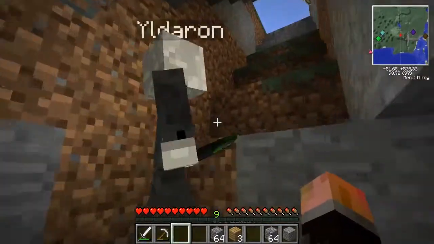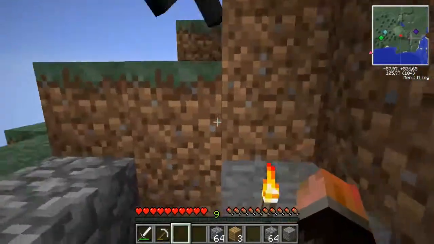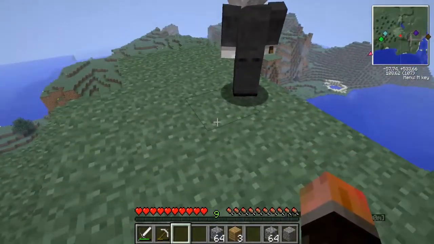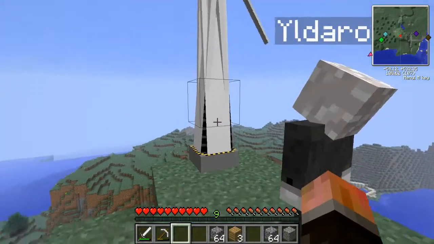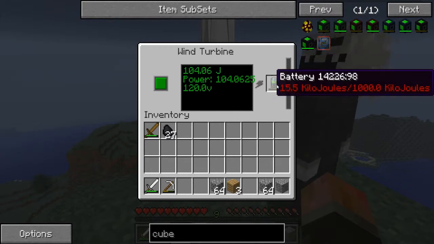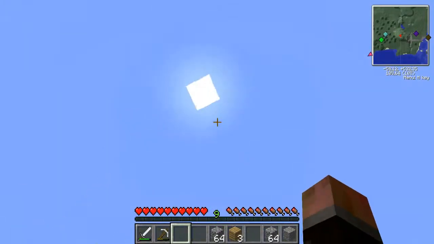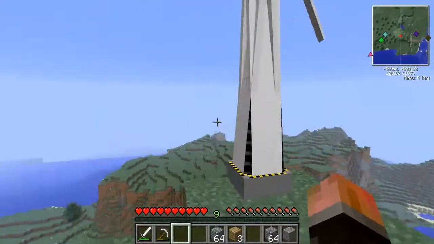Dun, dun, dun, dun. Where should we place? I think something about here. Oh. And placing the battery inside. God. It's charging! It's charging! I feel like a scientist.